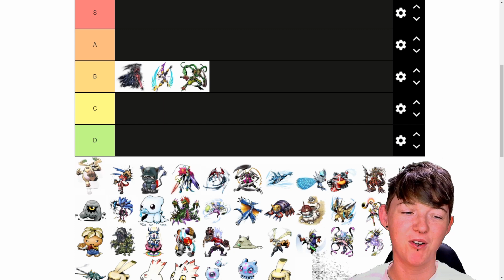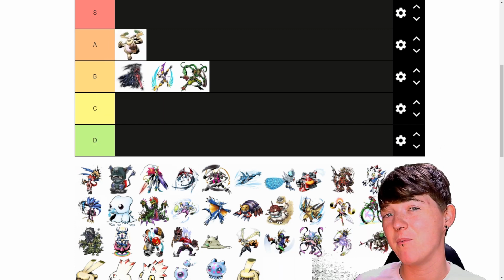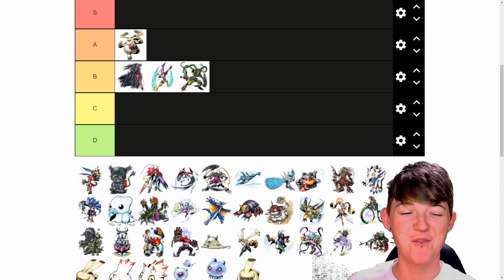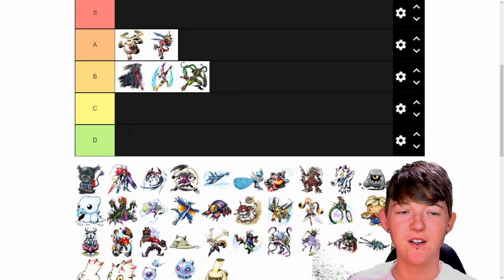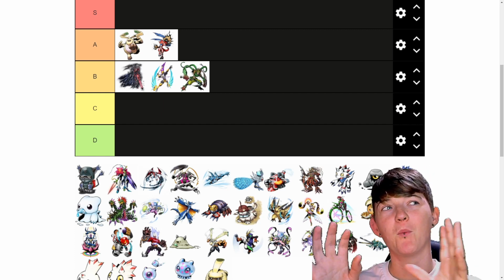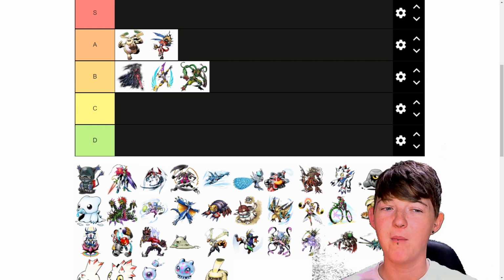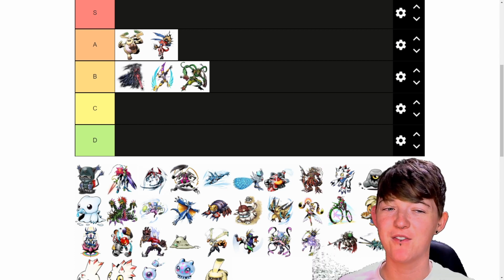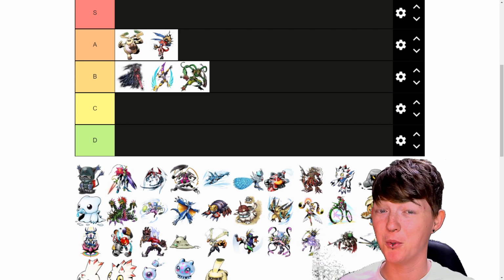Next, we've got Angoramon. That is a very easy A tier. Not perfect, but I like the way he's going. I like him. I'm very much here for him. Gaimon, I guess also A tier. When he first debuted, he kind of looked a little bit boring. He's got a scarf, which is cool. But I guess the scarf really won me over because it's Gammamon's scarf. And I like it when Digimon evolve with their clothes. I think that's pretty cool.